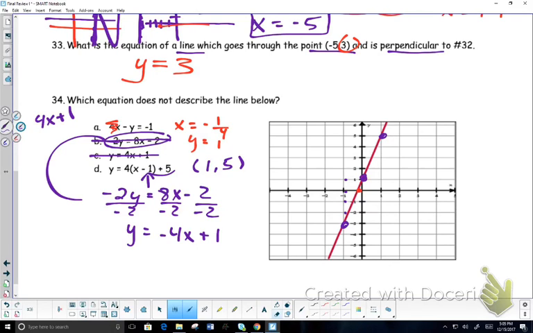Let's take a look back at B. I think yeah, here it is right here. Totally messed up on B, didn't I? Did you catch that? Or are you just following along? Notice that was a negative 4, wasn't it? That's why you always eliminate them all, isn't it? Negative 4. Is this line going down? No, it is not. So it's not going to have a negative slope. So therefore, that would be the one that does not describe our graph.